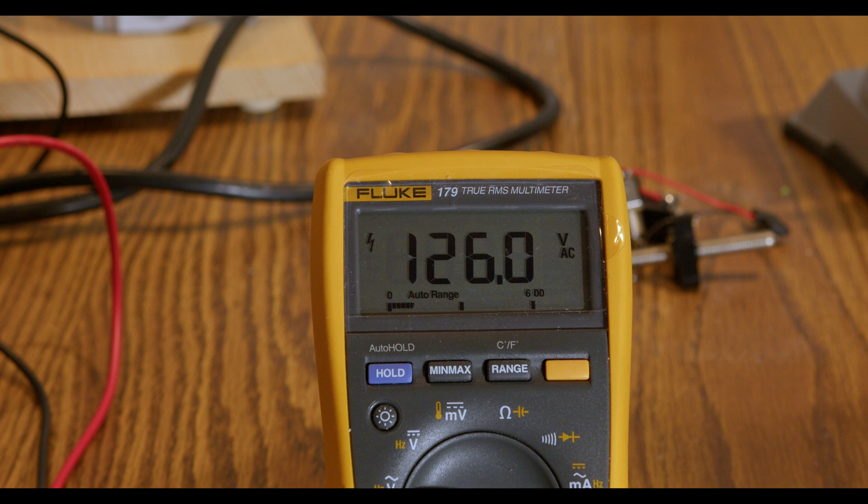So you might be thinking, so what? An extra 5 or 6 volts can't be that significant. Well, until you consider the role that the power transformer plays in your guitar amp — it steps up the voltage. That means that 5 or 6 volts on the primary takes everything up higher on the secondary. That stepped-up voltage then gets converted from AC to DC inside of your amp. Because alternating is alternating, keep in mind that there's a peak to the waveform. But with direct current, DC remains constant. Therefore, direct current is really peak voltage at all times.